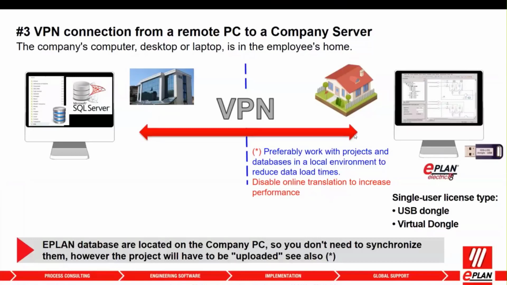Now, a VPN connection is needed, so you can connect to your SQL or the data server if you are using that setup currently in your company. So if you are not using a data server, then you don't need a VPN. If you're having everything stored locally, then you will not need a VPN. It's just that you're taking the whole thing with you. You're taking your computer along with the license and with all the data and all the projects along with it.